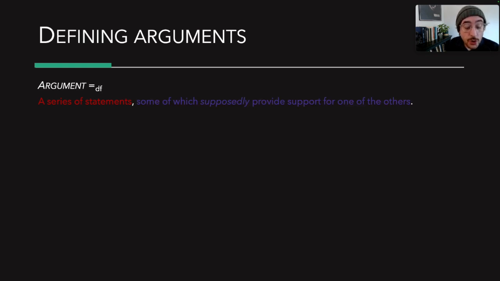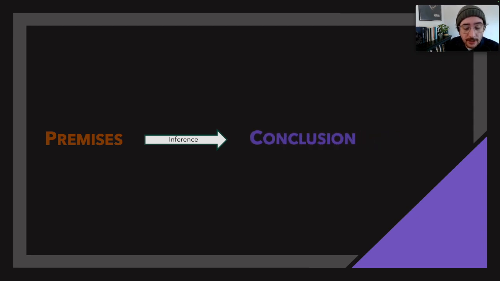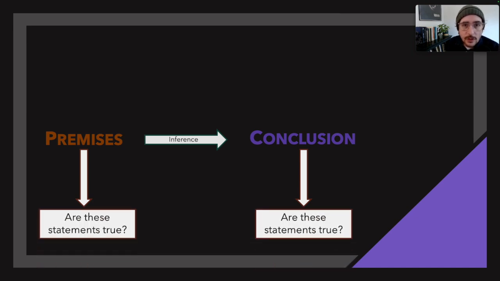And so remember, there are two kinds of statements that make up an argument. First, there are the premises from which we infer the conclusion. The premises are meant to provide the support. The conclusion is what the argument's trying to convince us of. So when you see an argument like this, one natural thing to do is to try to evaluate the argument by looking at the premises and the conclusion, looking at what they say, and asking, well, are those things true or are they false? When you do this, you're evaluating the argument's content. You're evaluating what claims the argument makes.